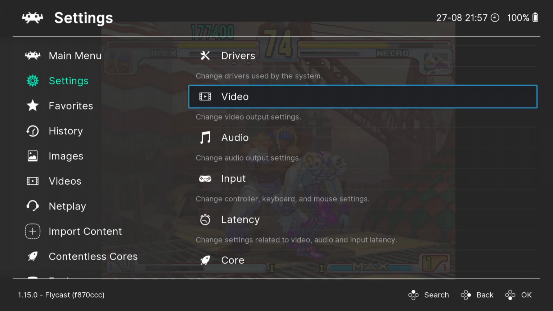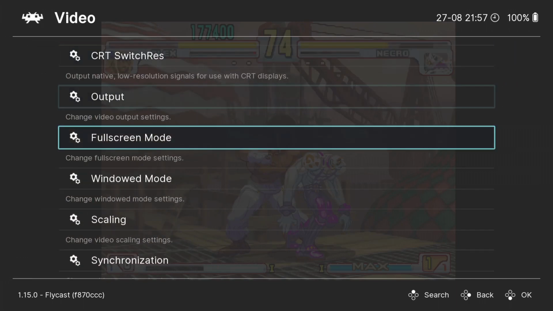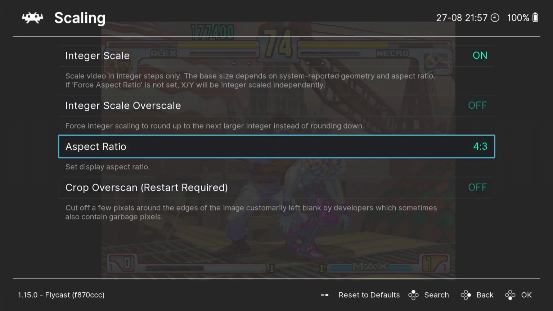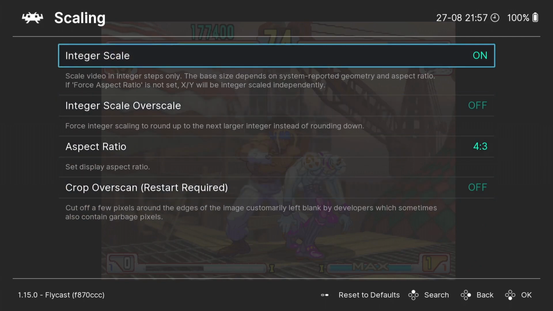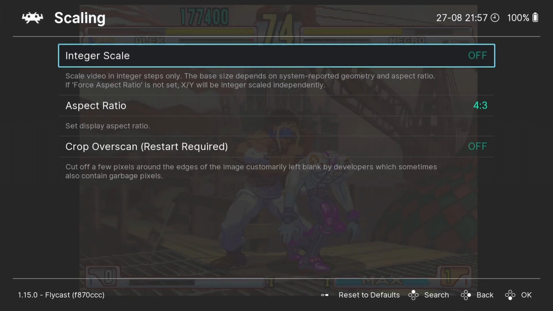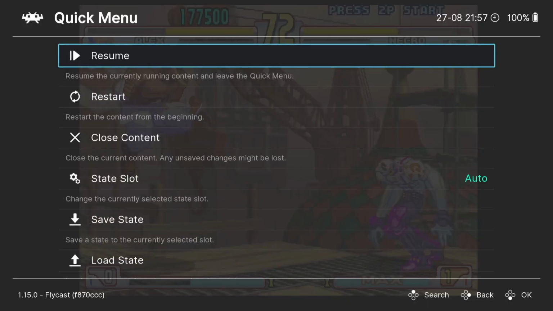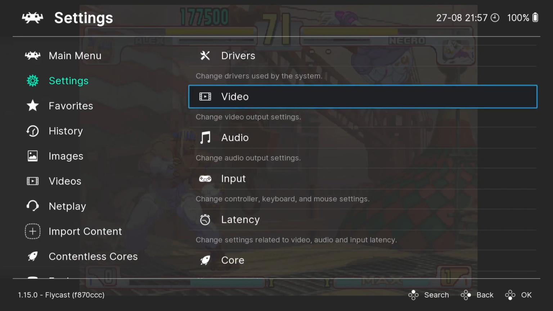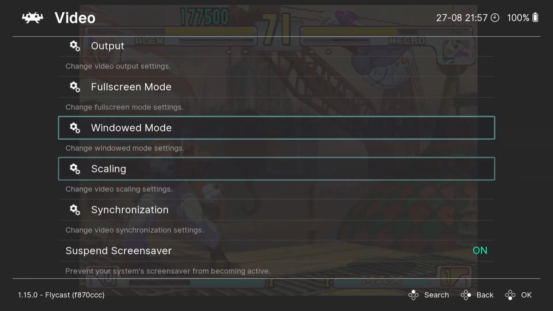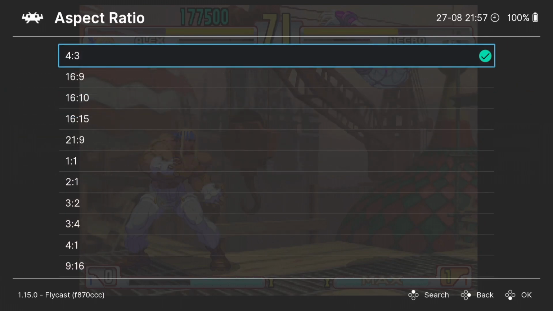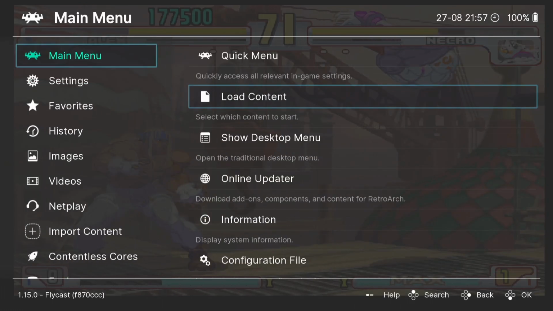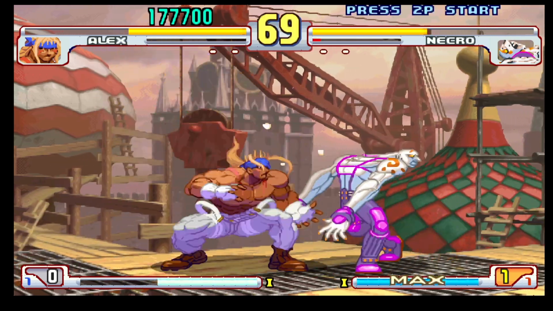But there's other settings under literally the settings menu we can play with under scaling. So we got this set to 4x3 and integer scale is actually on. If we turn this one off, the screen's going to enhance. It's going to look slightly bigger. And integer scale just blurs things a little bit. So let's check this with this checked to off. And once again, under settings, I'm going to go to video and down to scaling. And I'm going to just test this one on 16x9.